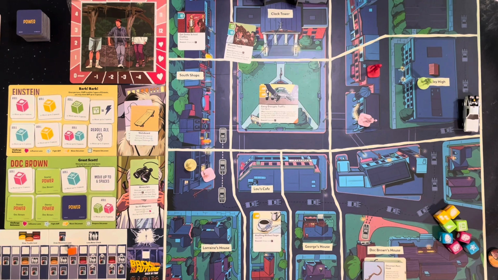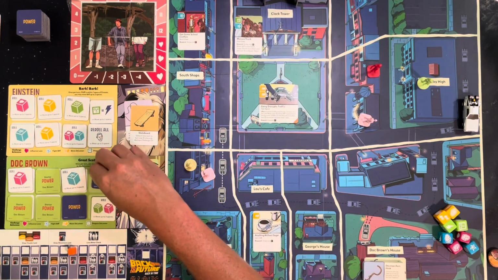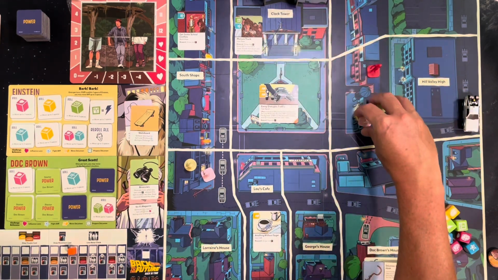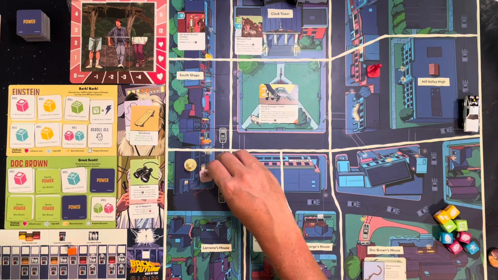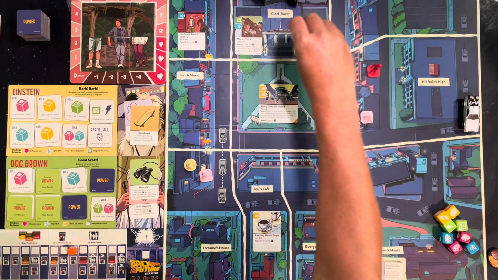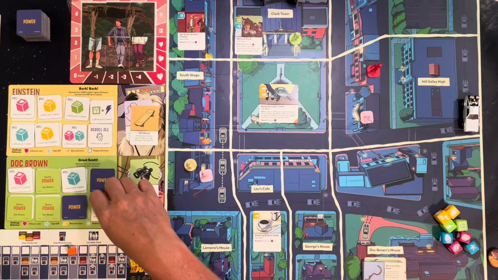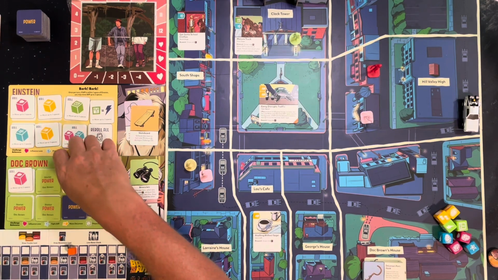All right. So let's spend this to move 6 spaces. I'm gonna go 1, 2, 3, 4. No, I can't do that. Yeah, I'm just gonna move up here. Okay, and then I'm gonna attempt that challenge with a green, a pink, and a blue.